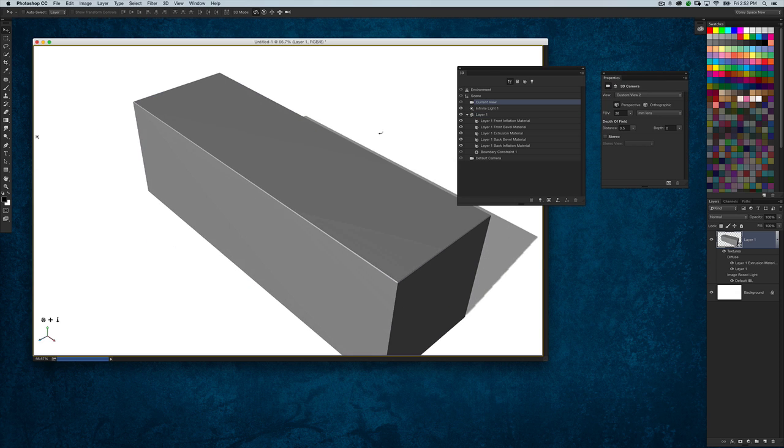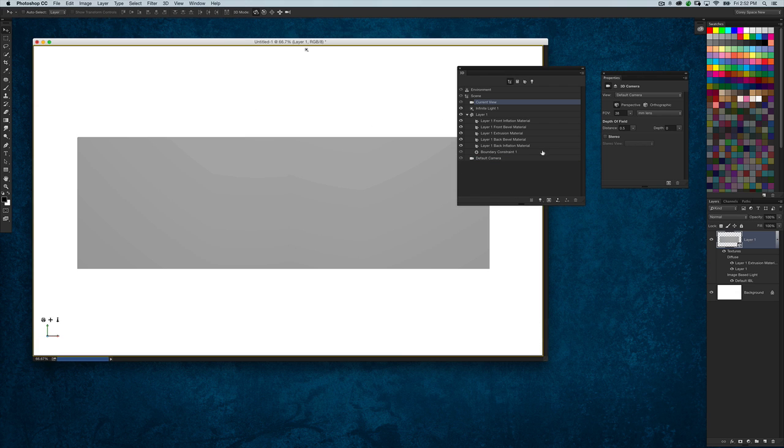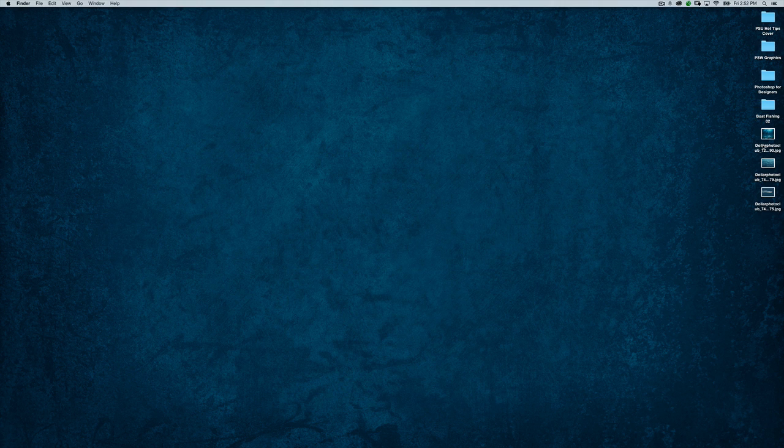It gives me a little bit of an edge on the top of that shape. You see that little bevel edge right there? All right. So the basic shape is done. Now let's start processing the images we're going to use to dress up this image. So let's go and minimize that for the moment.